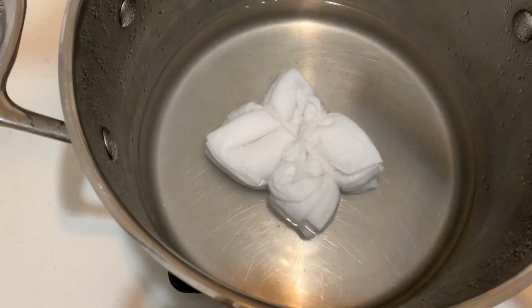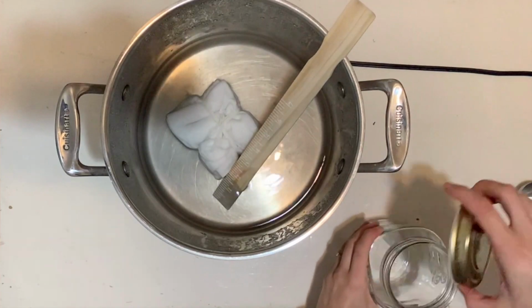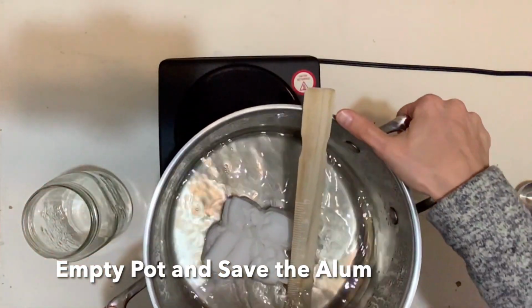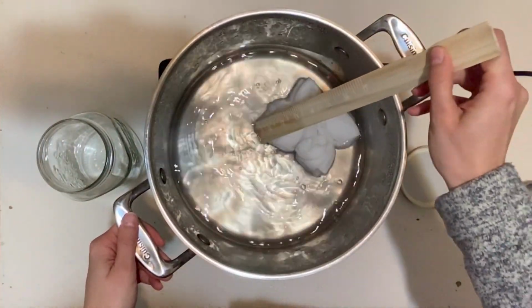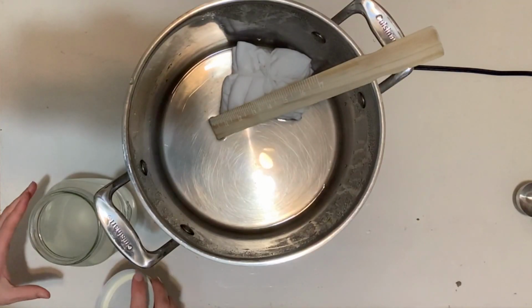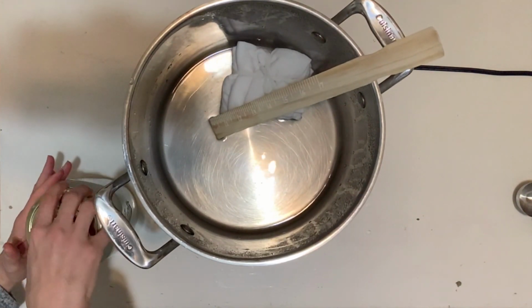I'm going to turn off my hot plate and let it cool, and then I'm going to pour the alum solution into this jar. I'm going to probably use this mordant again, so I'm going to just save it, making sure it's nice and cool before I put it away.